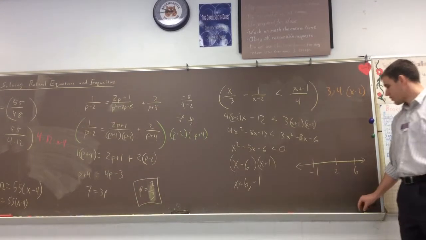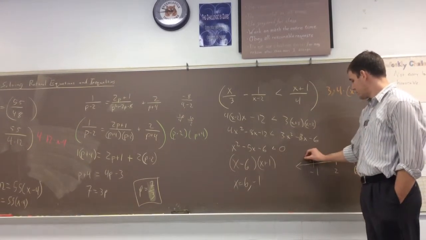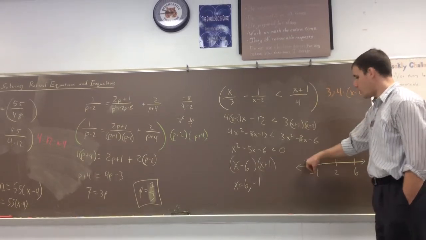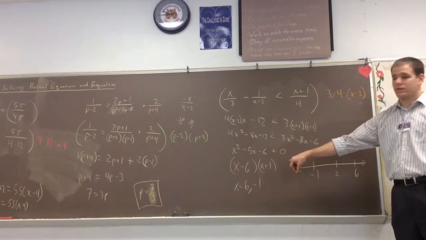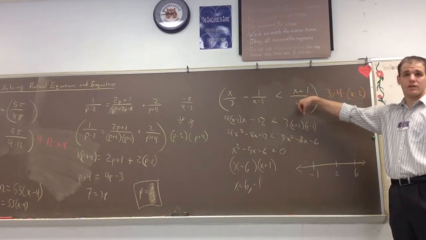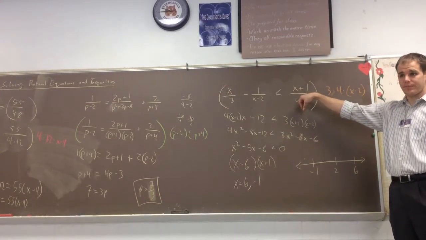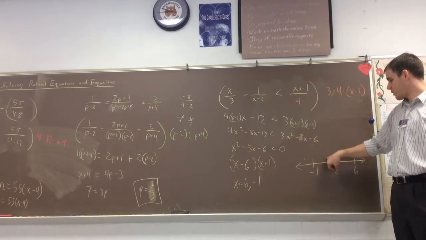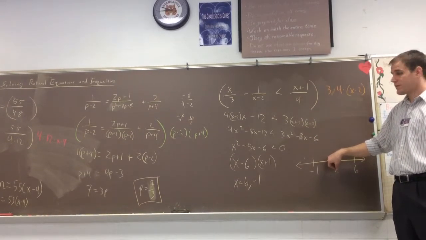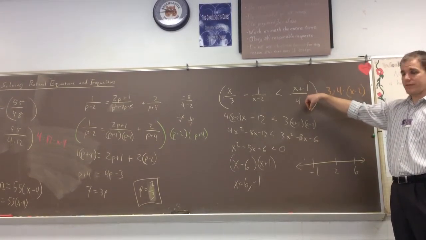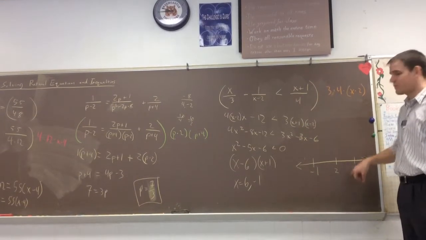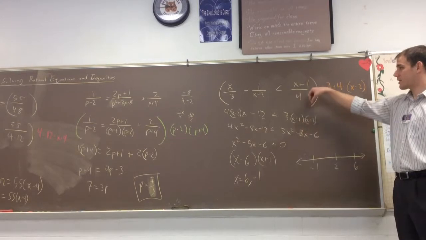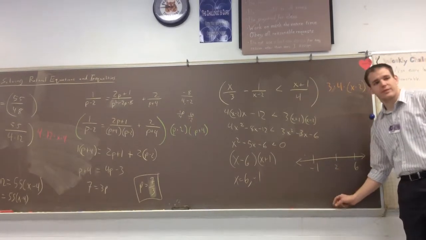And I want you to try, pick some number smaller than negative 1, plug it into the original and see if it's less than. You pick somewhere between negative 1 and 2. Plug into the original, see if it works. Pick somewhere between 2 and 6. Plug in the original, see if it works. Pick some number bigger than 6. Plug in the original, see if it works.